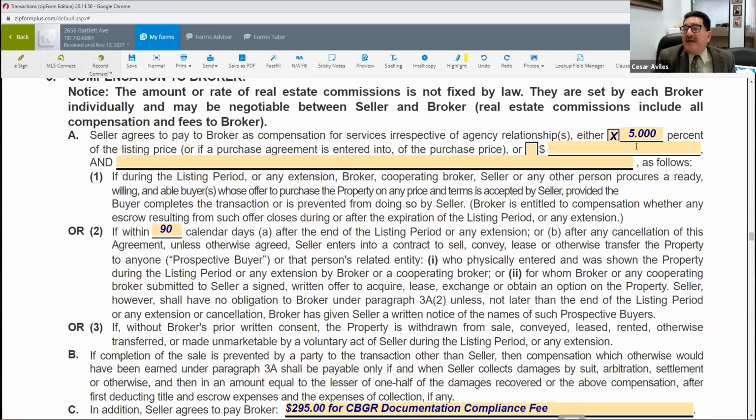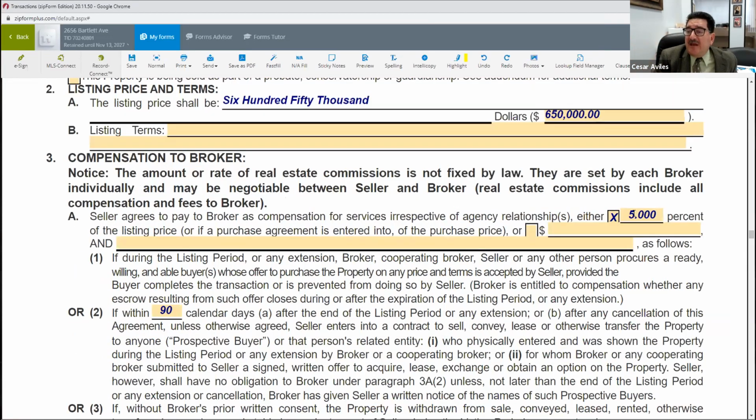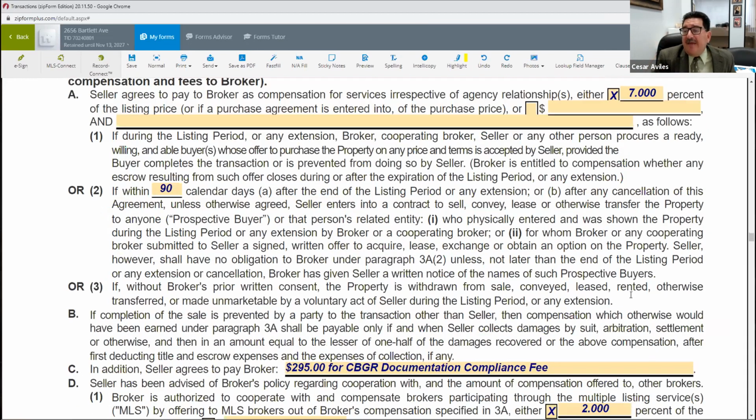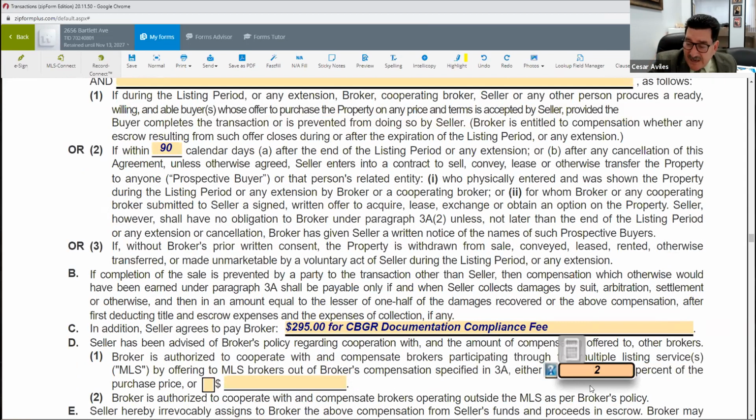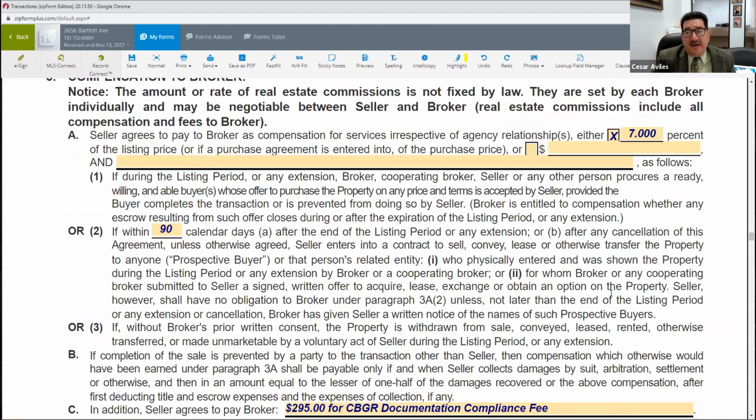I have seen cases where if the commission is 5, they decide they're gonna give 2 to the selling company. It is okay with me. It may or may not be okay with you. That's up to you. But I've seen where agents in the company collect 7% here, and they go ahead and give 3% here to the other agent. And that is okay with me, and it's okay with the company. You get to keep 4.